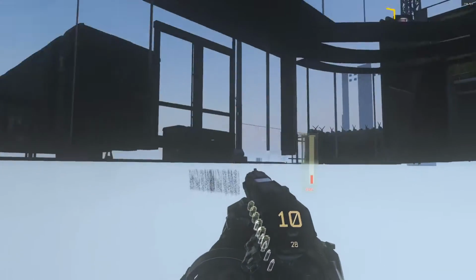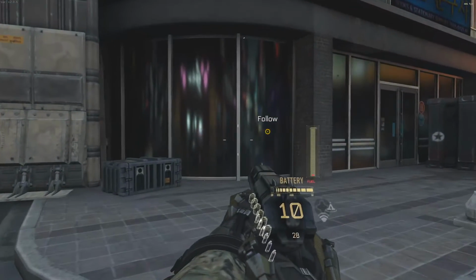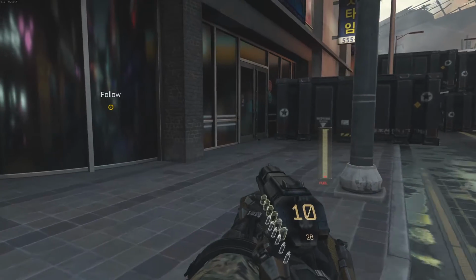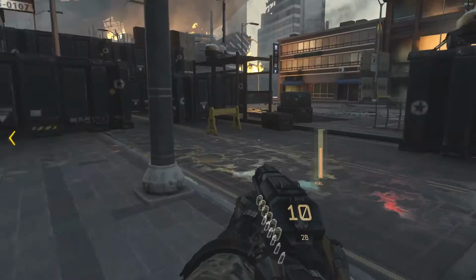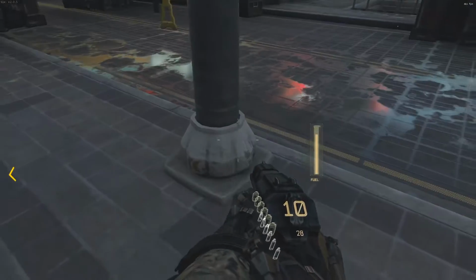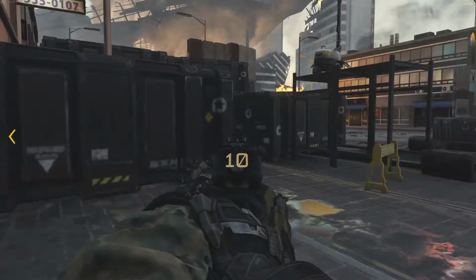Go to the left, take a right, pop up. It's a very small right. It's like a 45-degree angle or something. It's just gonna take a little bit of practice to feel like where you need to go. If you jump up here, make sure that you don't jump up and hit your head on that. Make sure you're not too far left because you'll hit your head on these things.